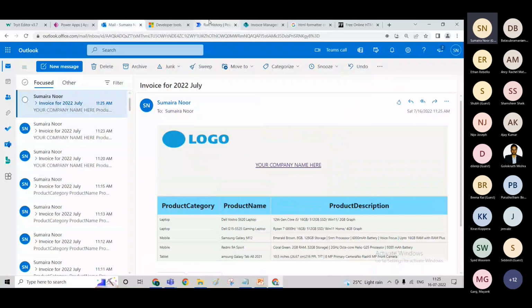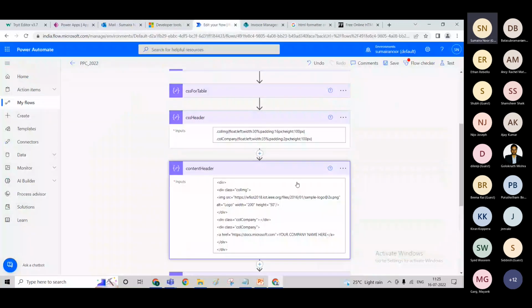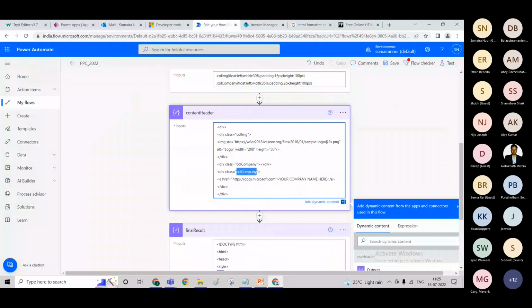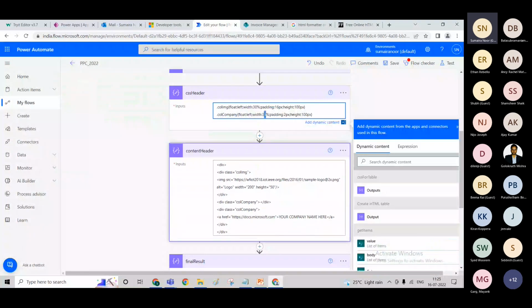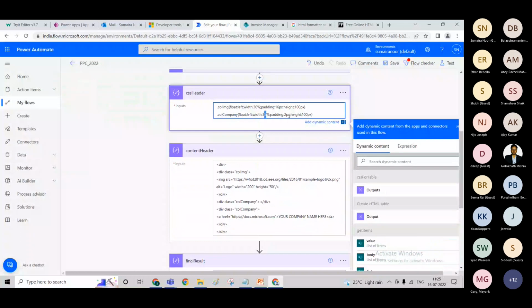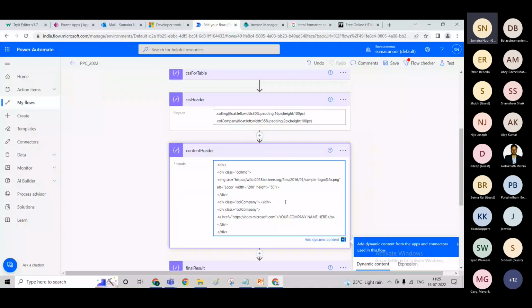So this particular thing, let me just try it again. We have the company class here, and it has 35% width, and we can give some break here. Plus I can make this as h2.